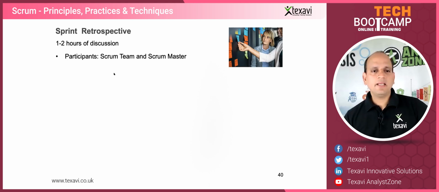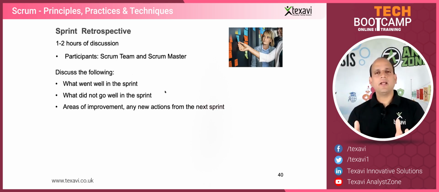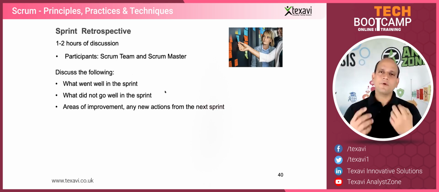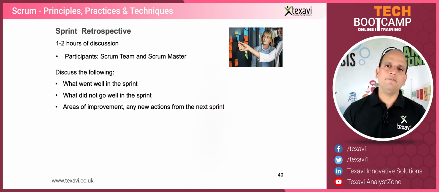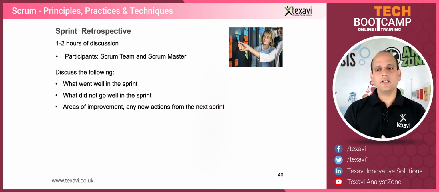So sprint retrospective basically is what we discussed as the improvement to the process. It's not the product. So sprint review is about the product. It's about how it's taking shape and the form, how it's performing, how does it look like, how does it work. That's all the product. Whereas the retrospective is about how we got there, how we actually performed as a team. Do we need any changes? What did we really do well in the sprint?